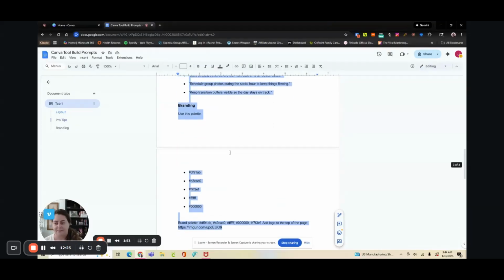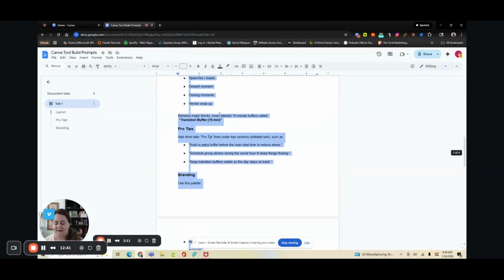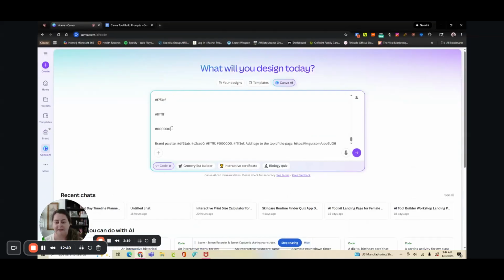And then down here I've got some branding. So I put in this client's hex codes, so the branding colors will be very specific. And then down here I have also the Imgur link to go get the logo for this brand. So I will go ahead and just copy this. We'll head back over to Canva, right into this chat box, and we're just going to paste our prompt. And I think these are listed twice here, so let me just delete these because these other hex codes are the ones. So make sure that you're going through your prompts and editing and making sure that they're finalized inside of this chat box right here.